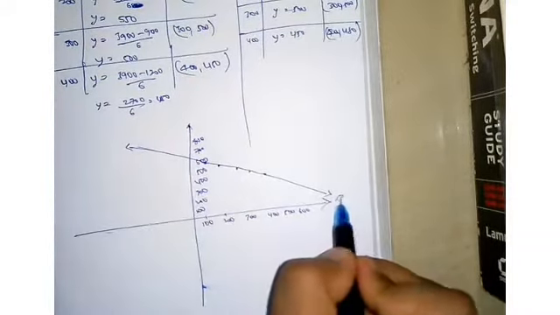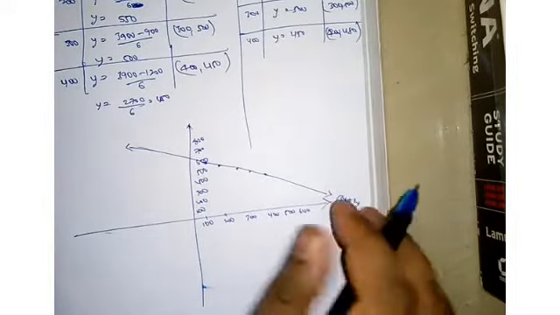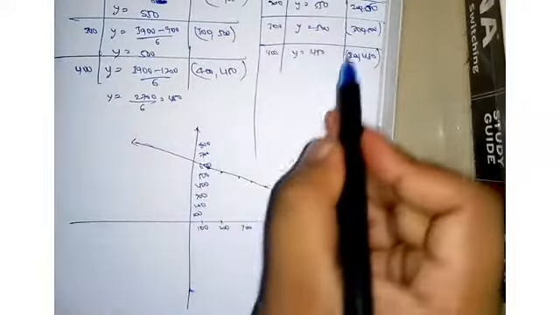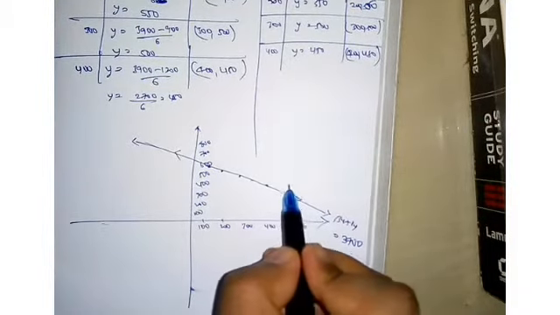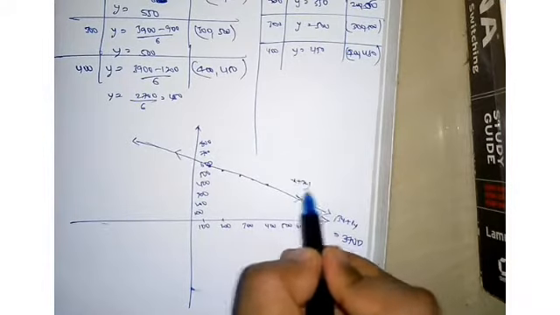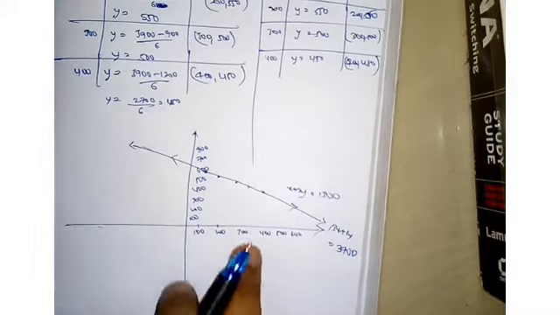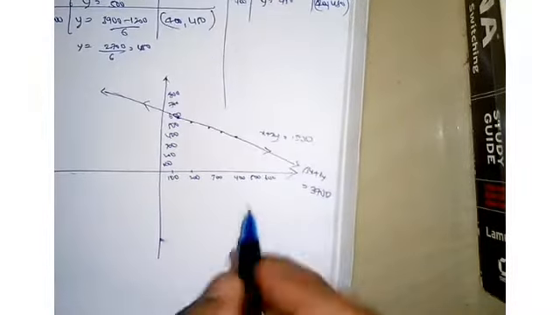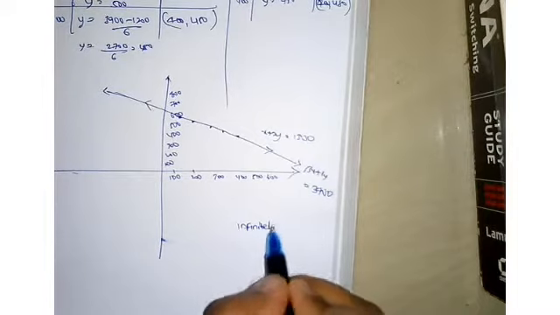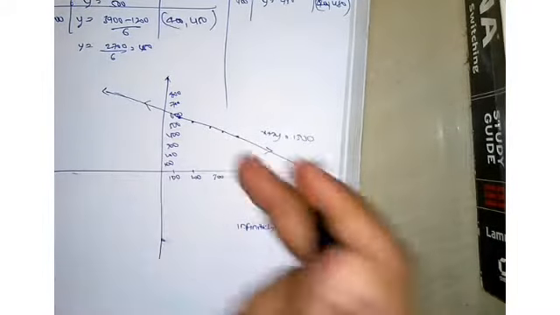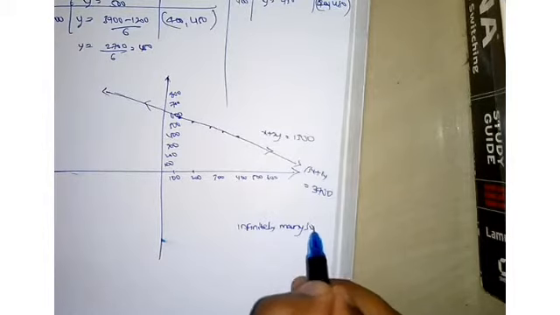It is 3x plus 6y is equal to 3900. And if you plot the other points, 100 comma 600, same point, so it will be the same line. This line is x plus 2y is equal to 1300. So if you observe, these two lines are coincident, so there will be infinitely many solutions. All points lying on this line are solutions for this equation. Infinitely many solutions.